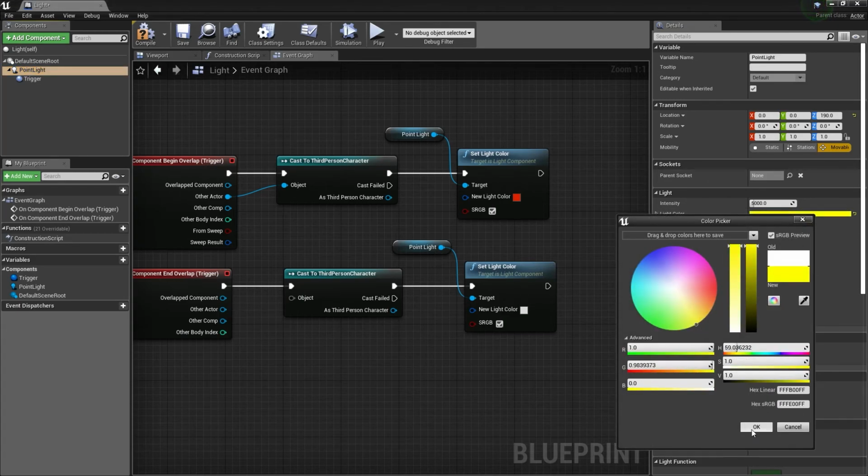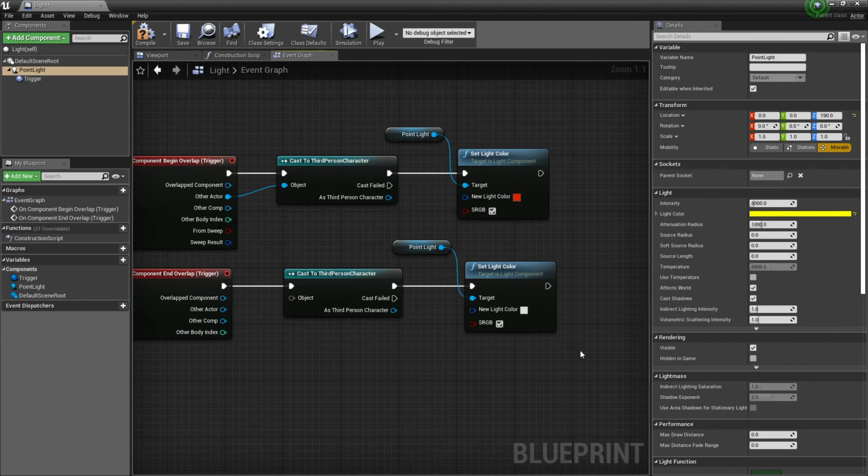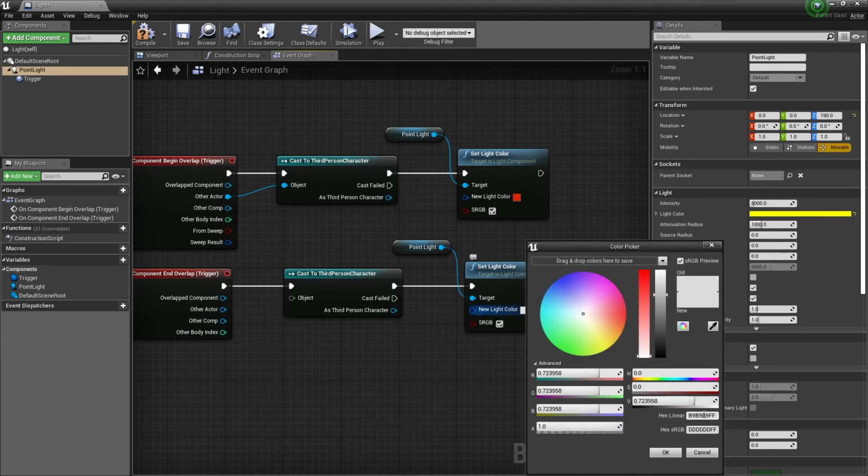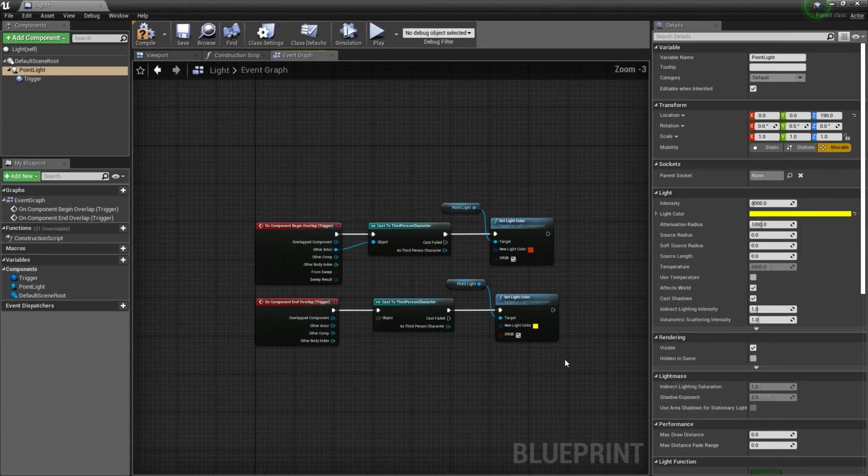We're going to do it. So it's going to be yellow, okay? And I'm just going to copy the hex linear. You could do sRGB, the hex sRGB there. It doesn't really matter. But I'm just going to grab this top one, copy it, hit OK, and then when I go into my color picker here, I'm just going to do the same thing, hit enter, shows my color is confirmed. Okay, so now the light will initially show this yellow color.